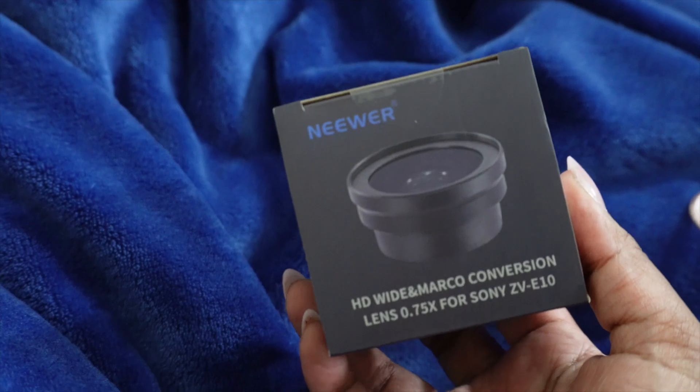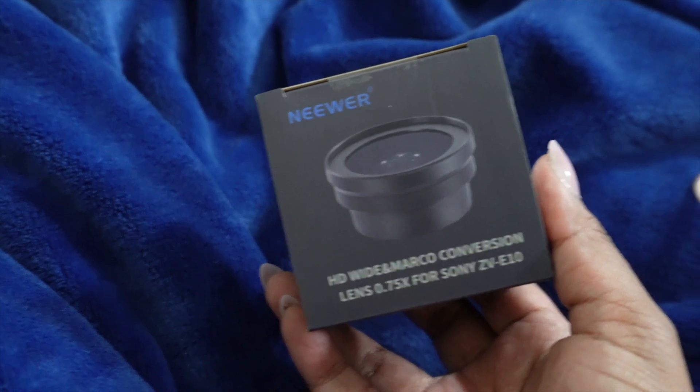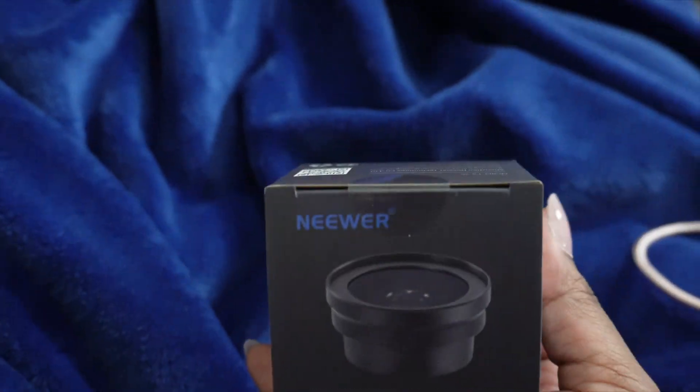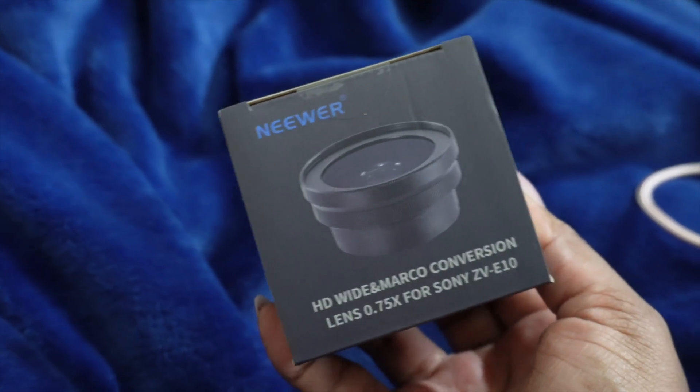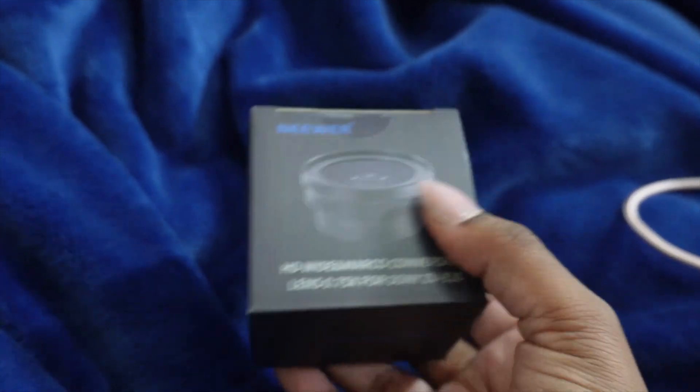A little bit of perfume — baby vanilla bourbon. Now I'm grabbing the wide-angle and macro conversion lens I bought during Black Friday. I got it for $40, originally $60 — not bad for a lens. This is what it looks like with the kit lens currently. Let's put on the new lens... actually, never mind — I'm returning that lens. I'll read through the comments to see if anyone knows how to hook it up or if you need an adapter.